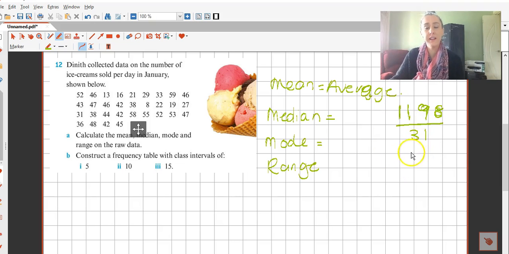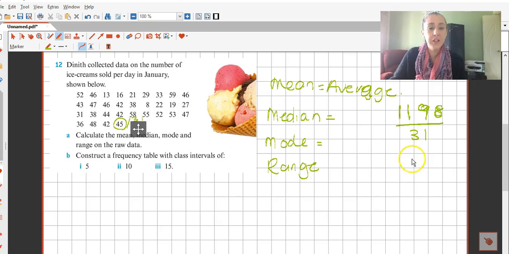Now, the reason that you can't just simply put it in your calculator as all of these points added up and then just divided by 31 is that it's going to take this last data point and divide that by 31 and then add that number to all the rest of your data points, which will give you an incorrect and ridiculous answer. So be sure to perform this action first, summing all of your data points and then dividing by the number that there are. Then this gives me my average.